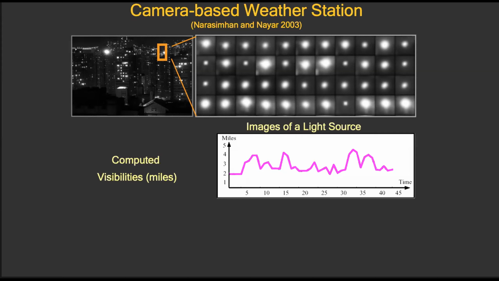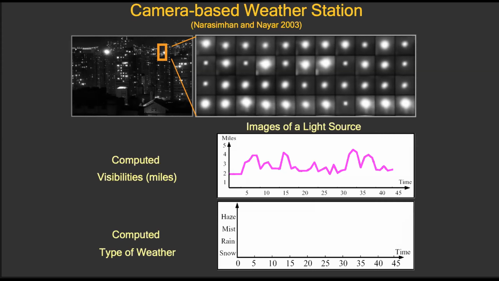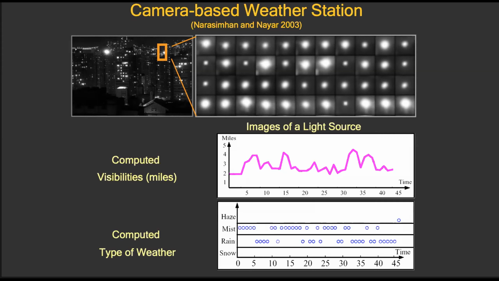But not only that, it turns out that you can estimate the type of weather. You can actually say it's mist or rain or fog or snow and things like that, right? So this is an example where the light source is immersed in the atmosphere, in a medium, and you're getting information about the atmosphere itself, right? And so you can extend this one step further and say, hey, why limit to just atmosphere, but we can immerse light sources in other media, for example, ocean waters. So hopefully you can get impurity levels in ocean waters by immersing light sources.